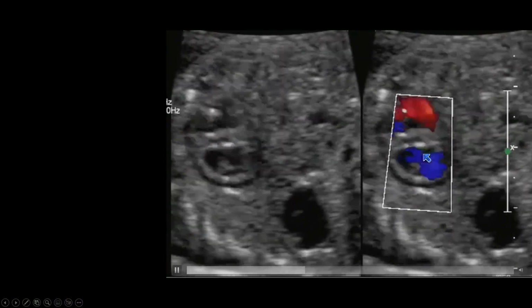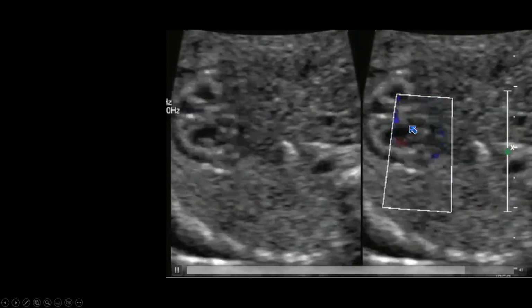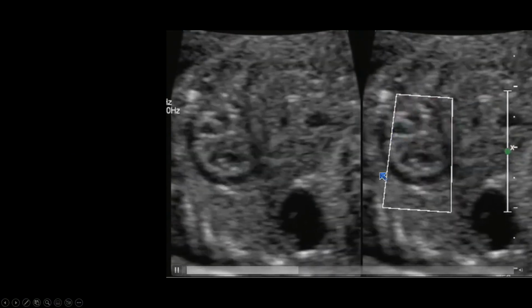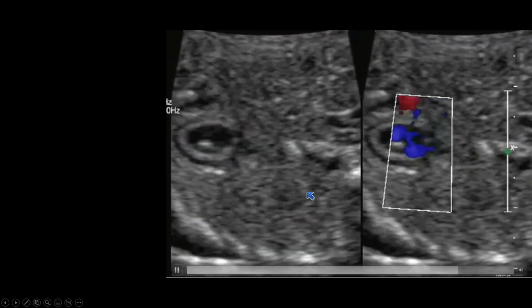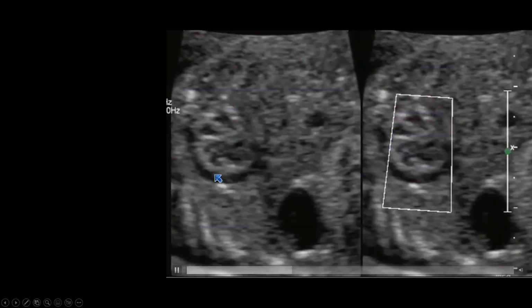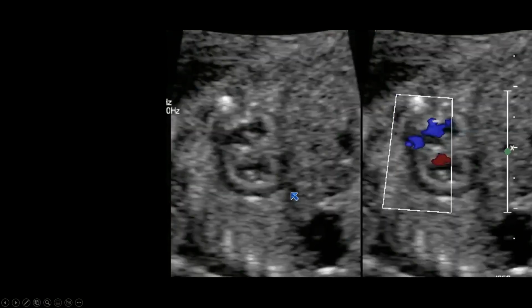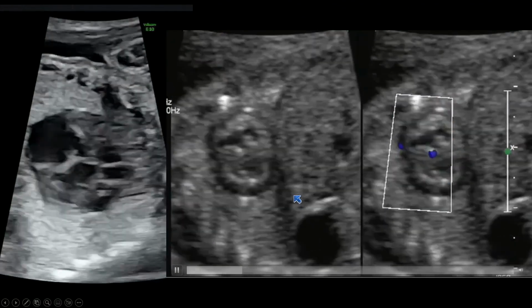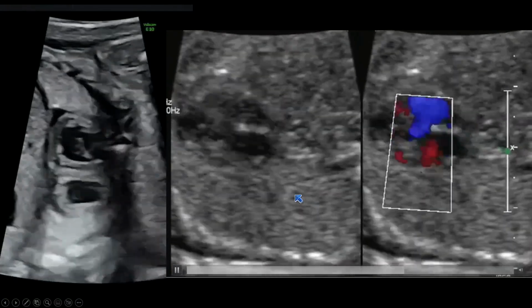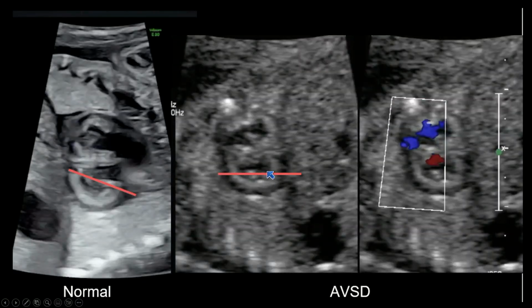And in the short axis is not the best quality, but you see that there is actually a septal defect shown. And another thing that we always look at is to try to find the papillary muscle. And this papillary muscle has an orientation that is different from the normal. It is superior, inferior, while normally it's oblique. So looking at the papillary muscle might also help you, because the whole left AV valve orientation is different. The papillary muscles are not in the normal position.